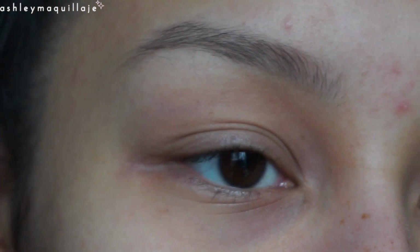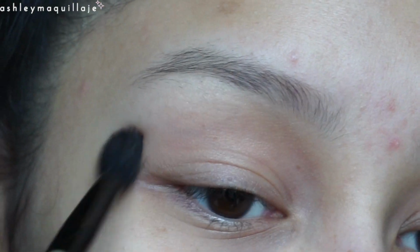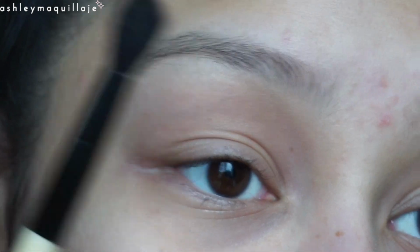I actually do quite enjoy how soft it applies makeup. I don't know if that makes sense, but since it's not as dense, it doesn't apply the makeup as heavily. And so I like that about this brush, that it gives you more ability to build up the color of different eyeshadows. So this is the brush that I use to apply my transition shade, because if I want it lighter or darker, it doesn't matter. I can do it all with this brush.